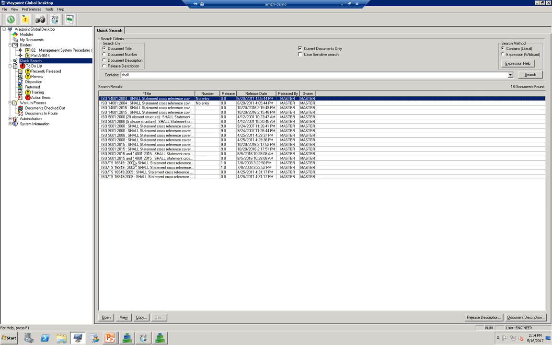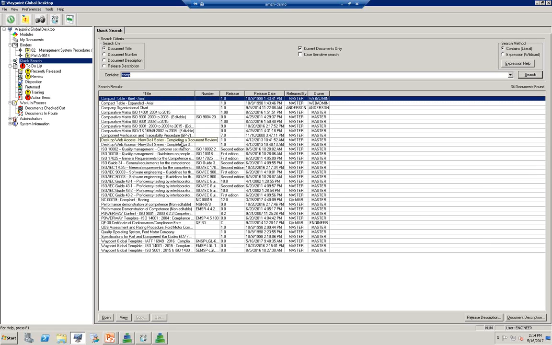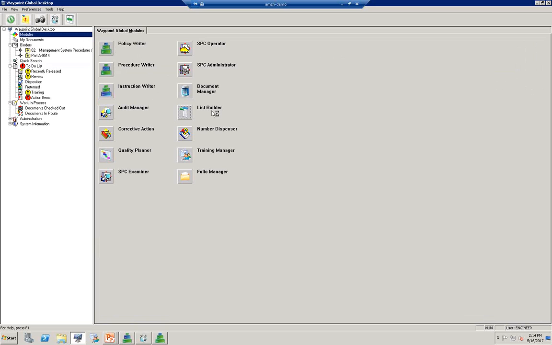I'm wondering why it's not showing up here. I'm not seeing what I was looking for there, so we'll just go over here to List Builder.